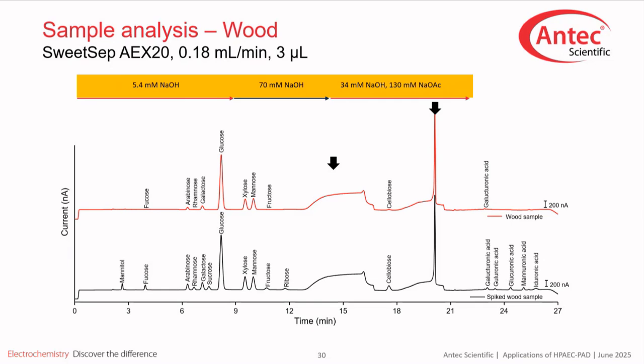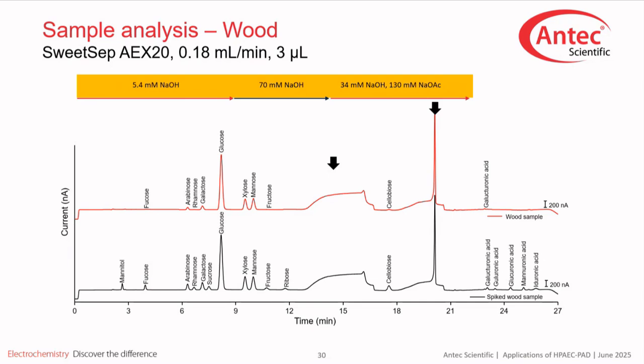Their separation is excellent, and even the separation of arabinose and rhamnose and xylose and mannose in these high ionic strength hydrolysates, where there is a lot of sulfate and chloride, remains unaffected. The two black arrows indicate specific points of the gradient applied. The first black arrow points to a hump on the baseline. This is due to the increase in sodium hydroxide in the amperometric cell. This leads to a larger current and thus the hump.